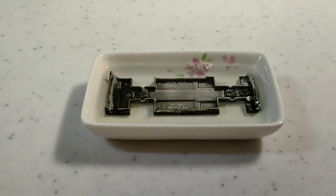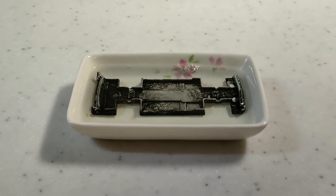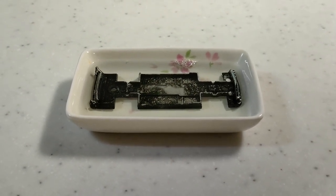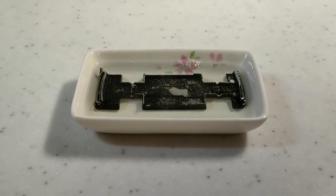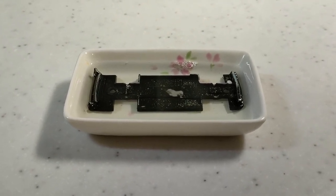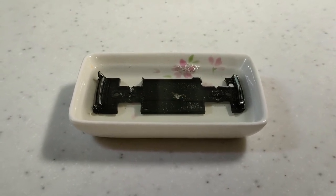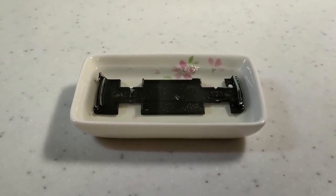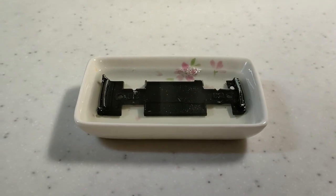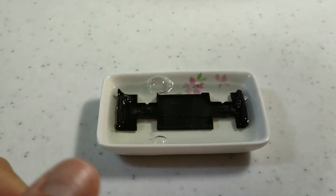I've noticed that sometimes with the Hot Wheels, under the chrome, they either have black or white. I haven't really seen any other colors so far. That'll give us a nice surface that we can paint on top of. So I will get this rinsed off and I'll meet you back at the bench.